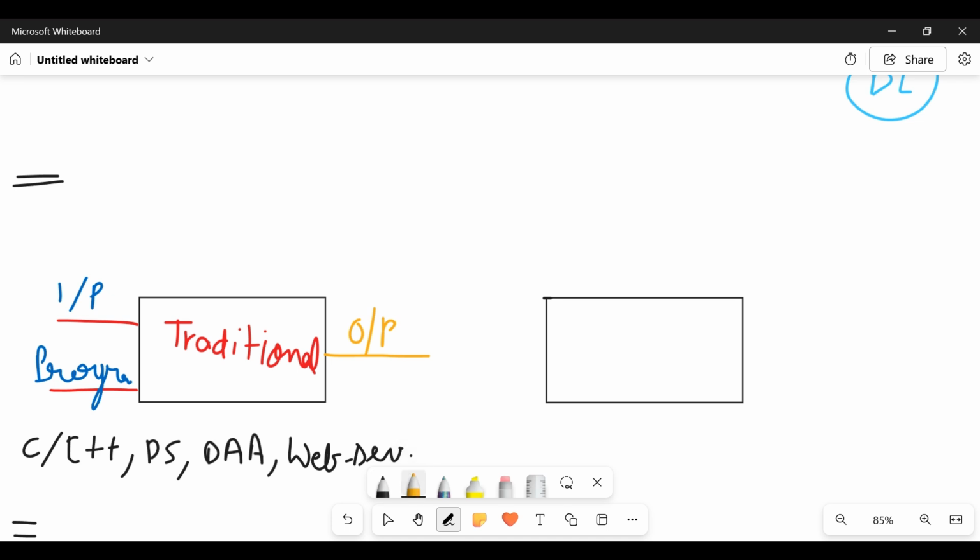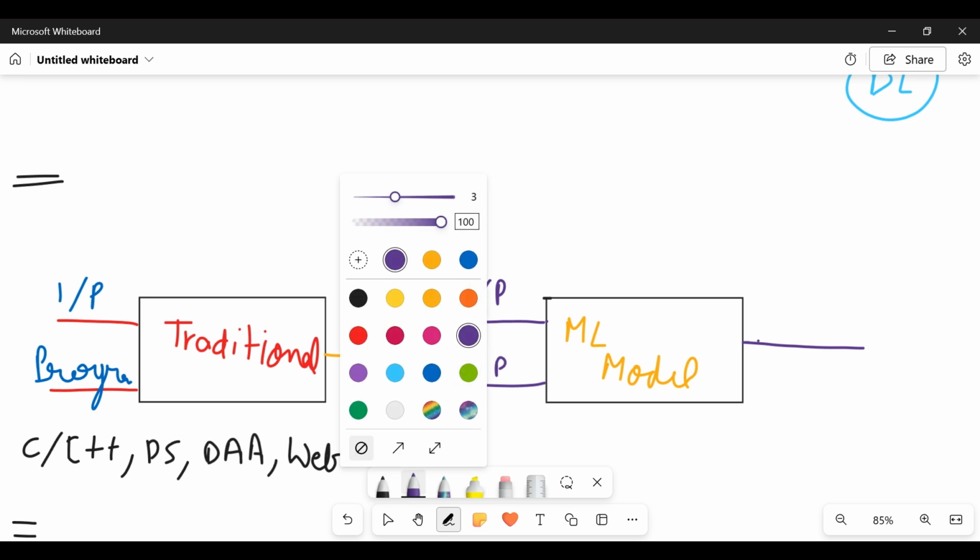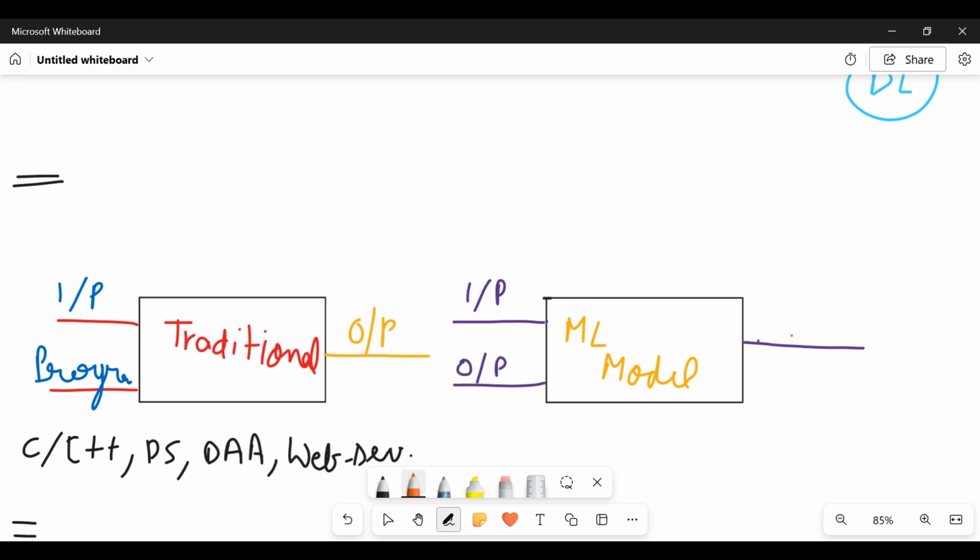But in machine learning, we create a model, and we give the machine the input and the corresponding output, and in return what we get is the program related to these inputs and outputs.